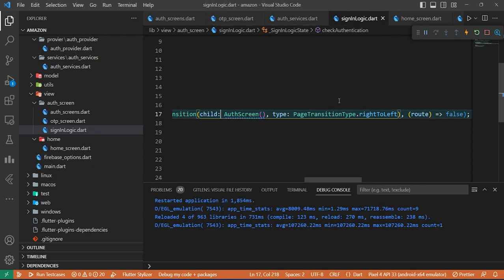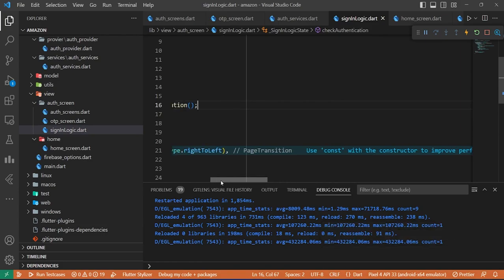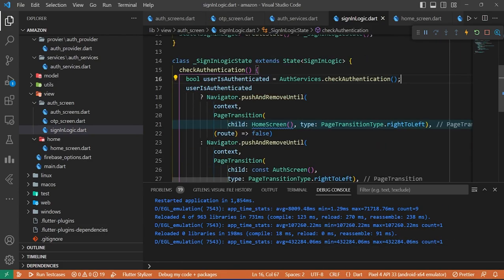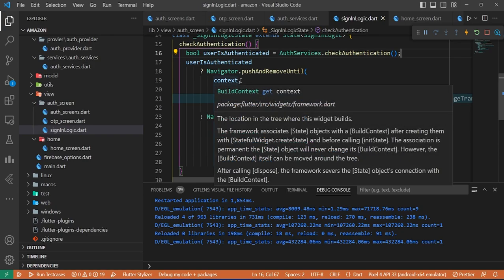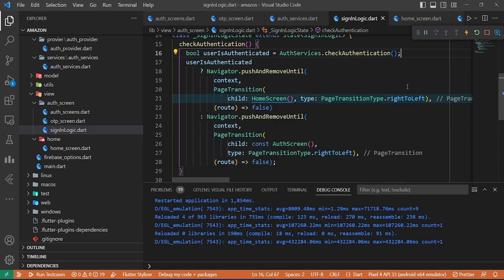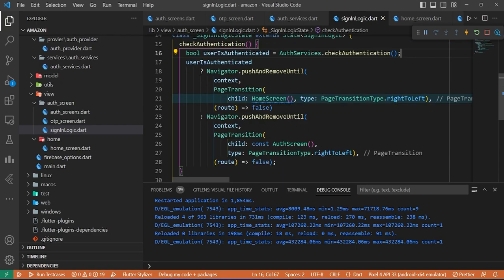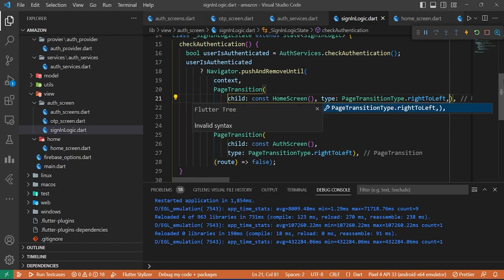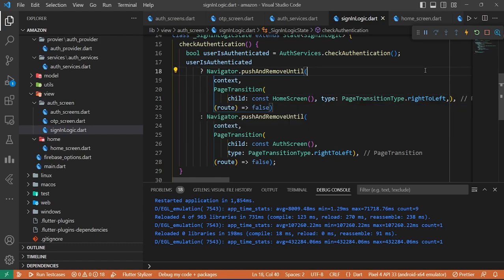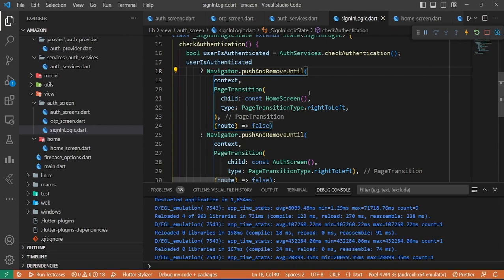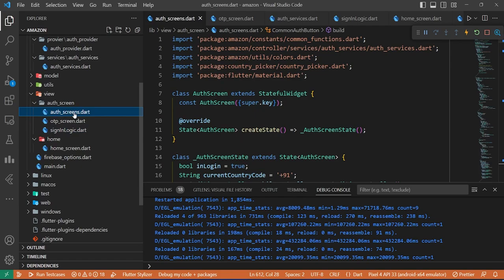Okay. So basically, what this line of code says is that if a user is authenticated, it will go to the home screen, else it will go to the auth screen. Okay. Now let's save this one and move back to the auth scripts.